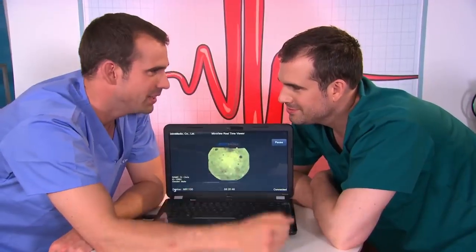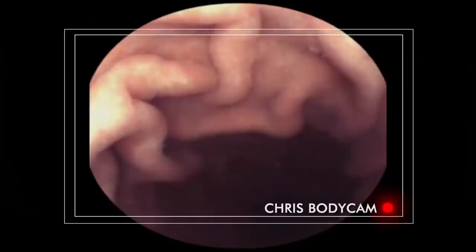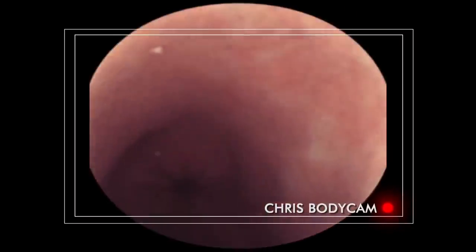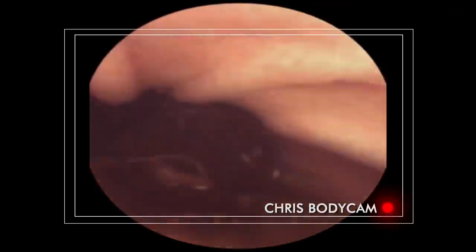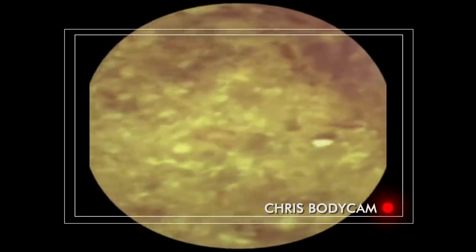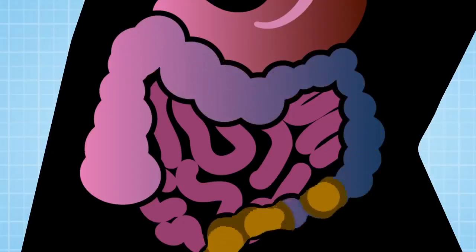But then we wouldn't get to see my lovely healthy gut. Seeing live images from the inside of Chris's guts has been pretty amazing. From the moment you swallow your food, just like the camera pill, it will take eight hours to travel a total distance of nine metres — from your mouth to your stomach, then from your small intestine to your large intestine, until it's ready to be pushed out as poo, ending up in the loo. Which is where that camera pill is headed.